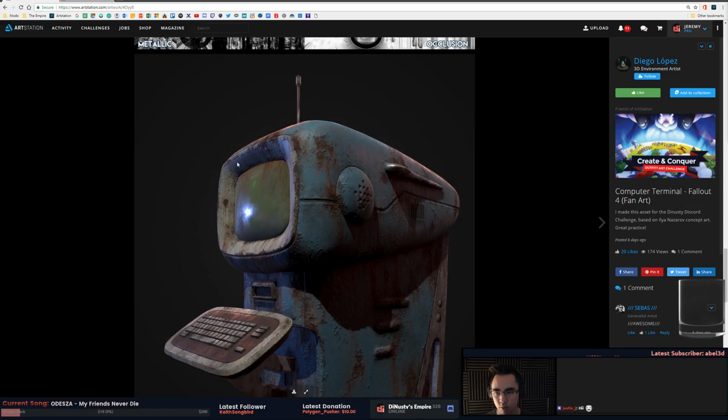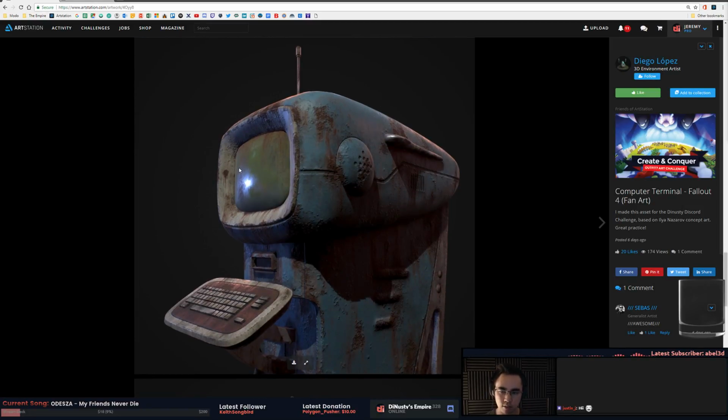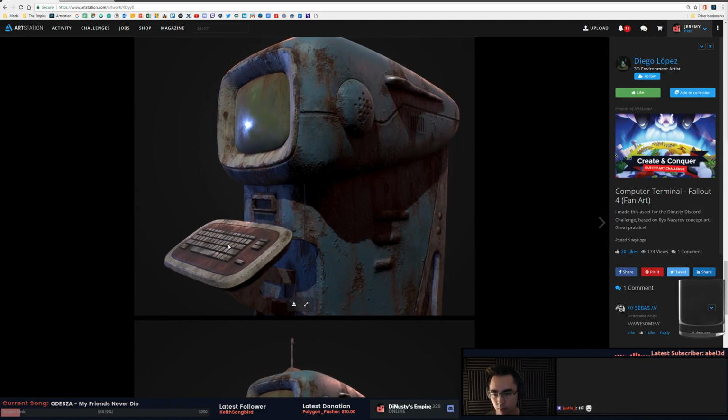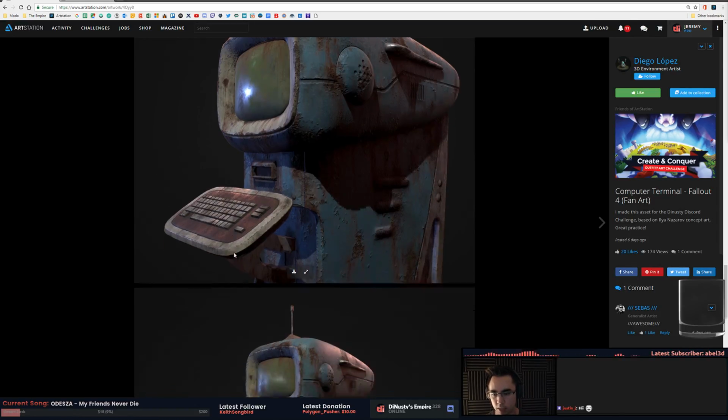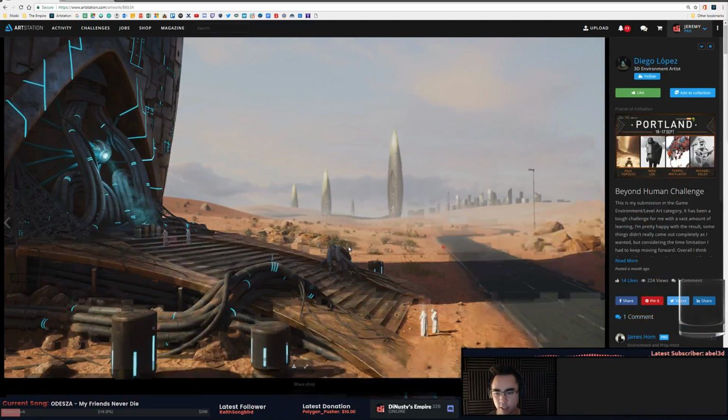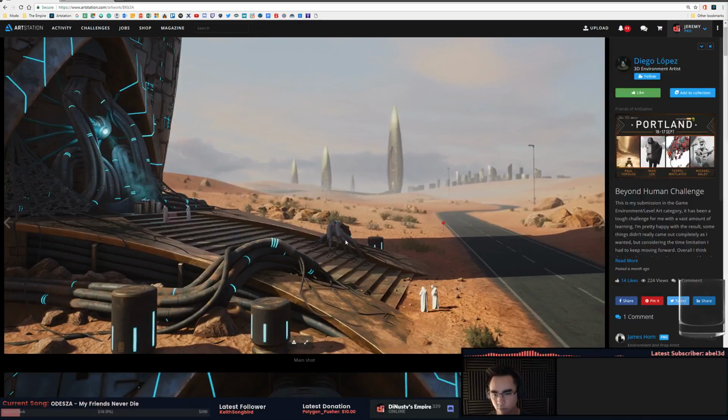And then remember that your rust is not, rust is more often than not subtractive. And here it looks like it might be additive. I'm not sure. See, I'm now noticing your keys are modeled in, I think I saw it in the wireframe as well, but maybe if the keys popped out further. And then if the panel wasn't as rusted. Okay. Remember critiquing this one. This one's really cool, actually.